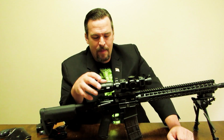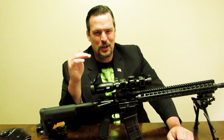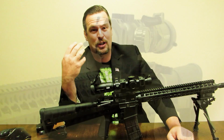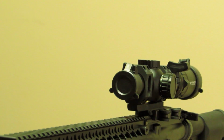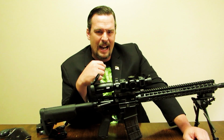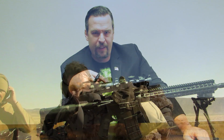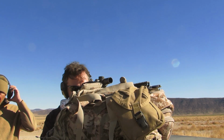And for a long time, people have been asking about the first focal plane possibilities. I was sworn to secrecy. I wasn't allowed to tell you, but now we're allowed to finally share it. They finally got enough in to where they can actually sell them, okay? This one is one of the prototypes that has been tested for quite a while. And they got the reticle perfectly placed to where it's actually producing accurate information throughout the entire magnification range, which duplicates what the engineers at the desk originally developed, right?